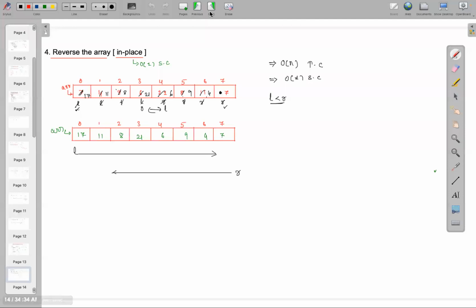And then we have seen reverse the array in place. In place means the space complexity will be order of 1. You are not supposed to use any extra array to reverse this array. So two-pointer technique plus swap. We have taken one pointer at the beginning and one at the end, so two pointers and then swap. The same idea you can apply even for checking whether a string is a palindrome or not.